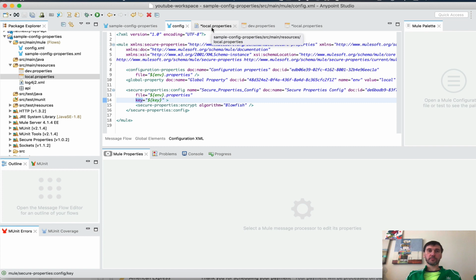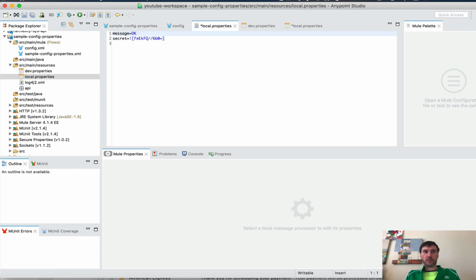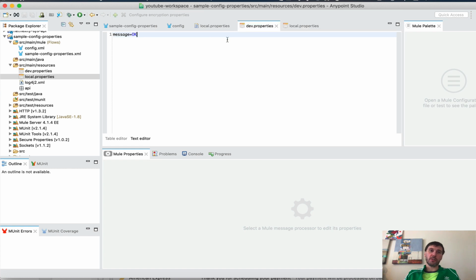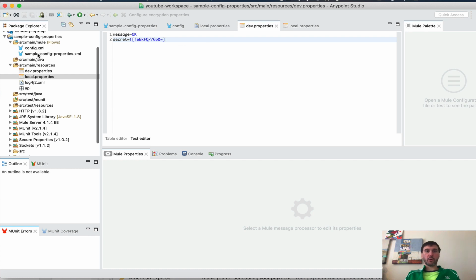All right, let's save this. And obviously you always want to keep your properties in sync. So across all environments, at least the keys need to match. Obviously values for local and dev, if that's a database and you have a local database and a development database, the values will be different.